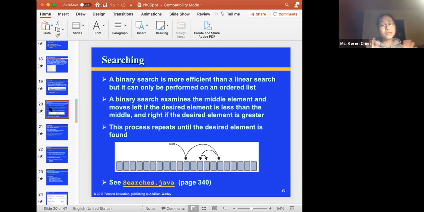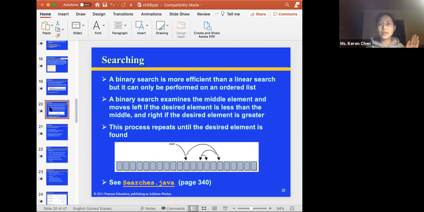Okay, you need to know the basic idea. If you find it hard to implement it by yourself, you can just let it go. But you need to know the basic idea, right? Since the array is sorted, we don't need to compare the target with each element of the array one by one. We just go directly to the middle element of the array and check that against the target. If the target is less or greater, we just abandon the other half of the array and focus on one half.